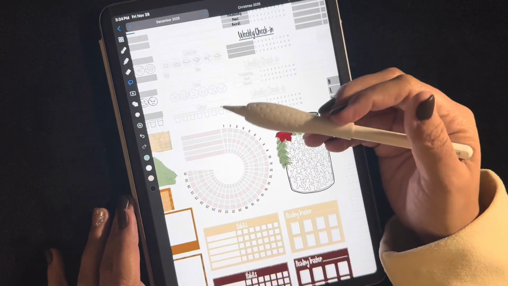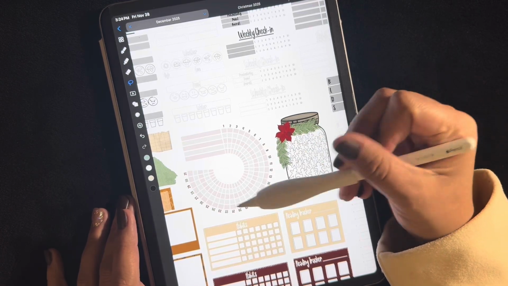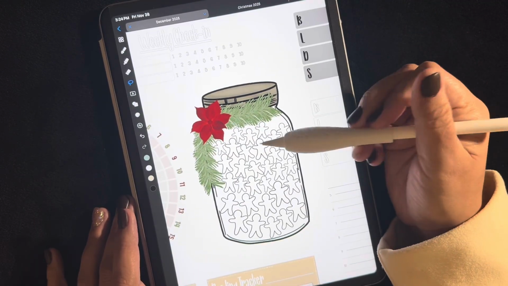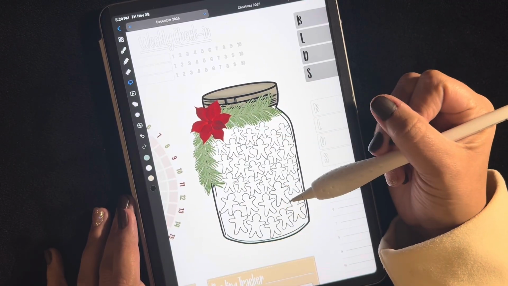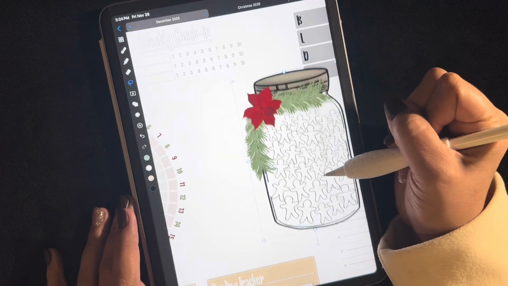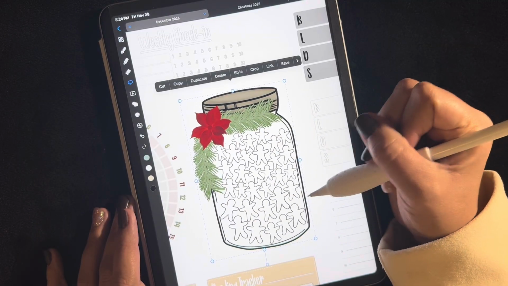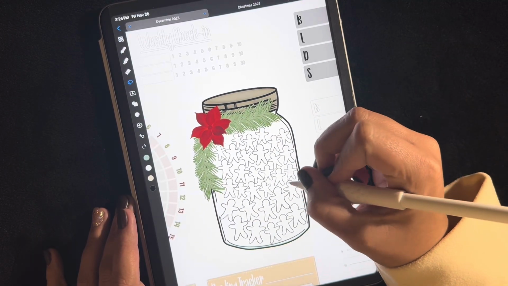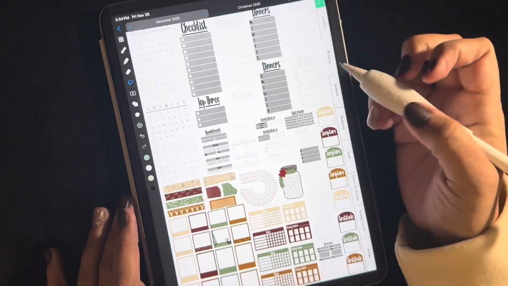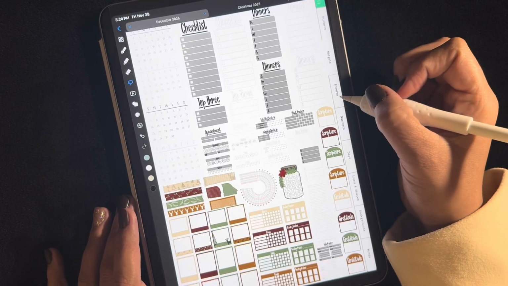And then a December themed tracker, a circle habit tracker, as well as a 31-day habit tracker here with the gingerbread men cutouts. And again, these are transparent. These are not white filled in, so that way your colors will go behind it. So those are all of the widgets that are included in this.